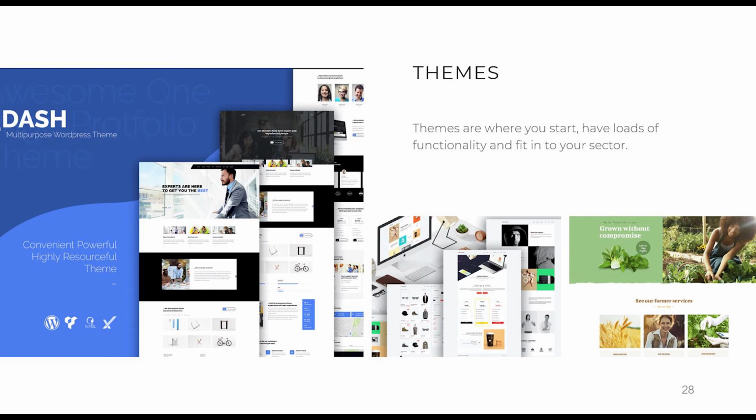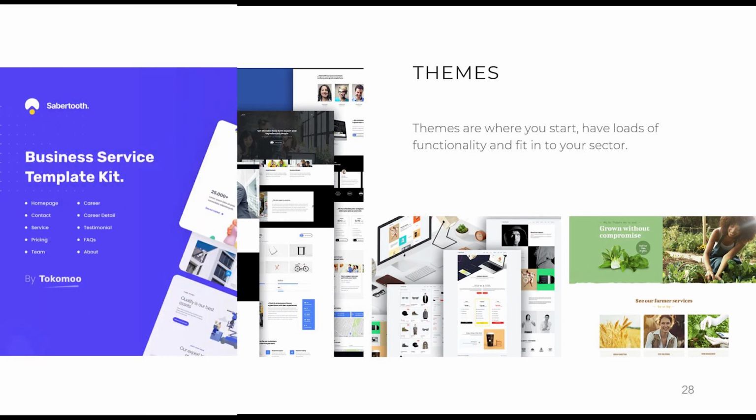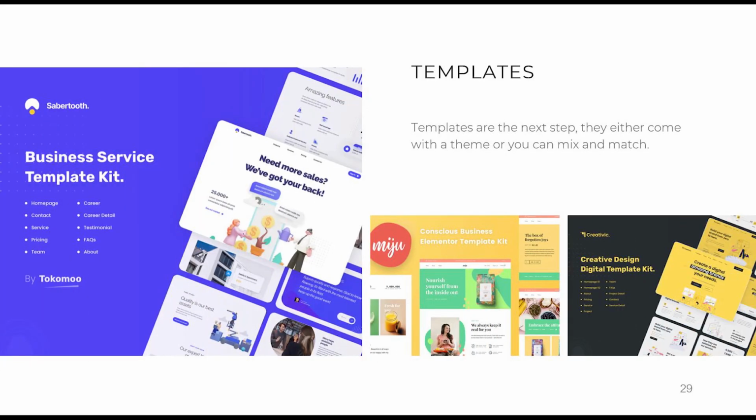This is important because a few years ago, Google changed its page ranking algorithms to be in favour of websites that are dynamic. This basically means to be seen by more people, it's important you have a dynamic site and focus on this aspect. Templates come with a theme.